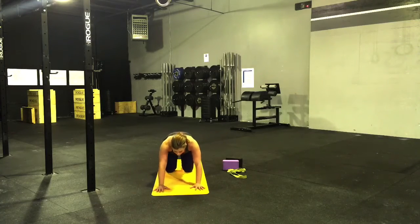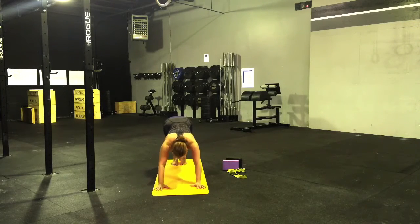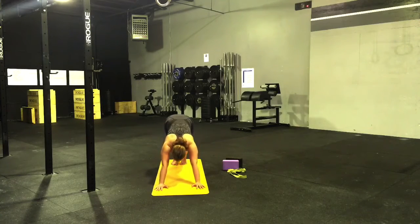up to downward facing dog. Hopefully you know where your good downward dog is by now, but if you don't, a good way to find it is to come forward to plank, hands under shoulders, and then just press your hips back and drop your head to downward facing dog.